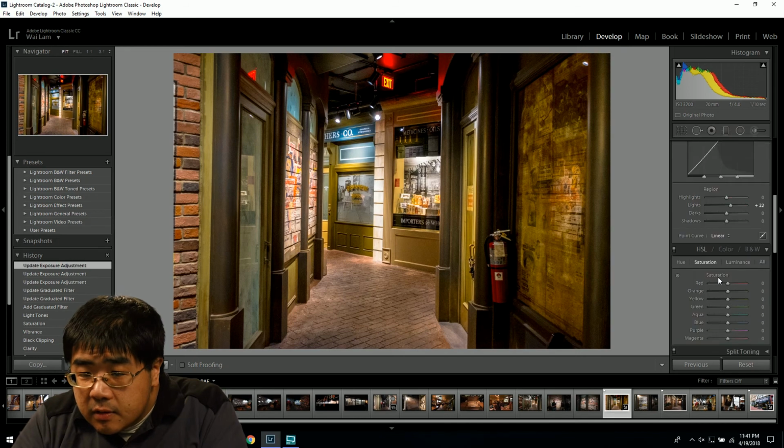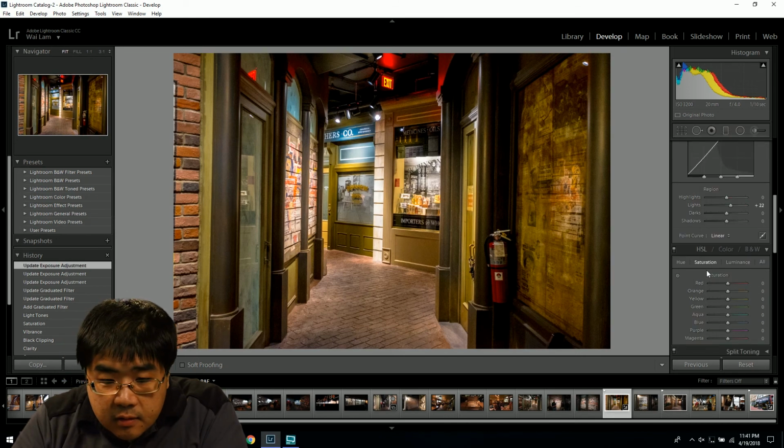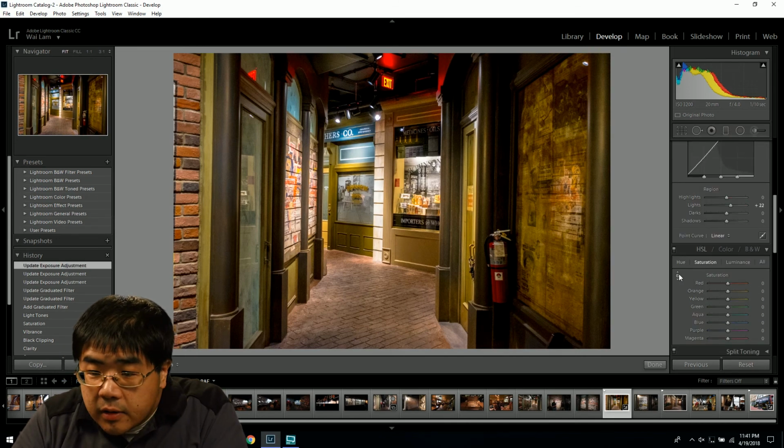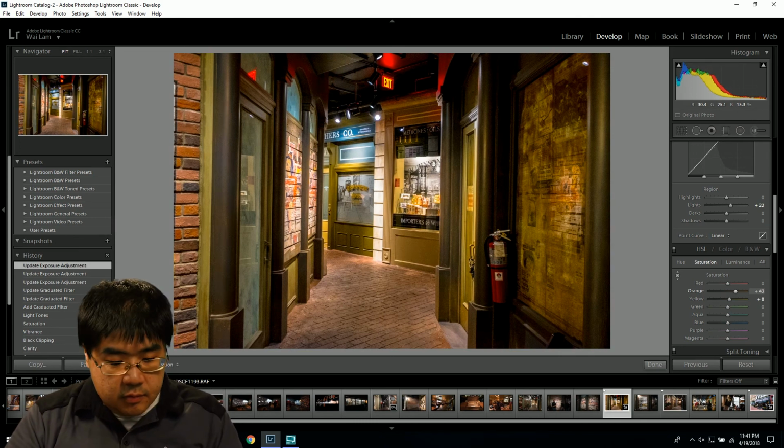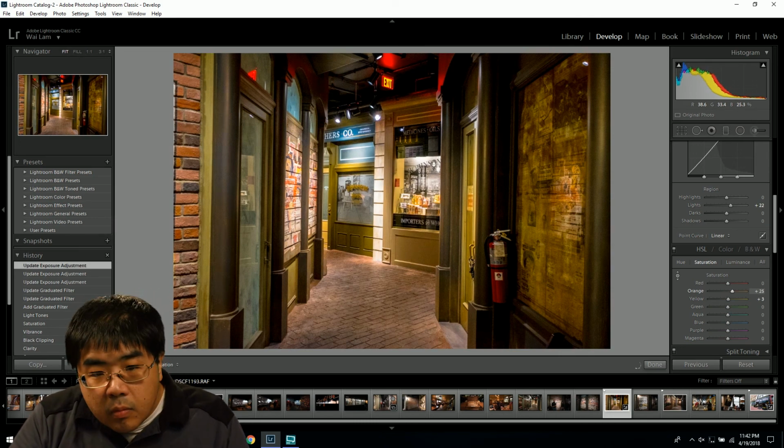Let's see. Oh yeah, we're definitely playing a little bit with this. There we go. Going to 12. And we are just not so subtly trying to improve the color of the pavement.